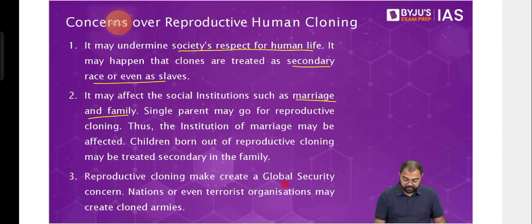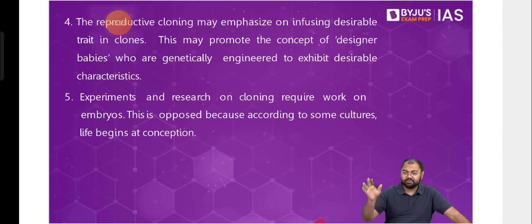Then after that, it can even create global security concerns, because ultimately what may happen is that terrorist organizations or even governments might start working on the process of cloning so that 14-15 years later they have a cloned army, and then they don't have to use their own army. Instead, they'll be using clones in the wars. So that can be dangerous.